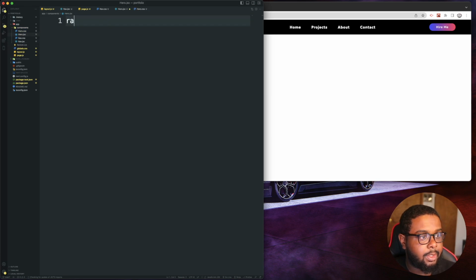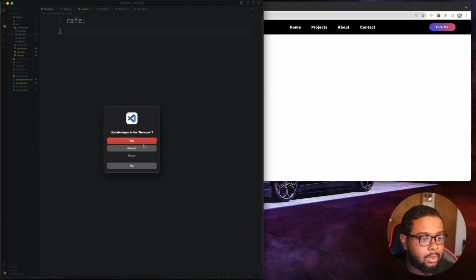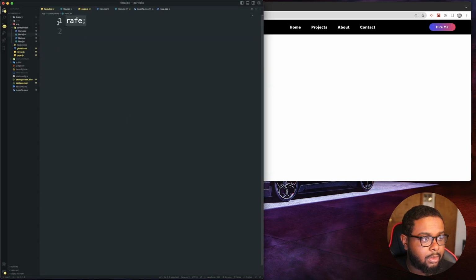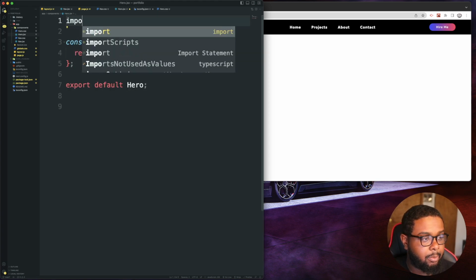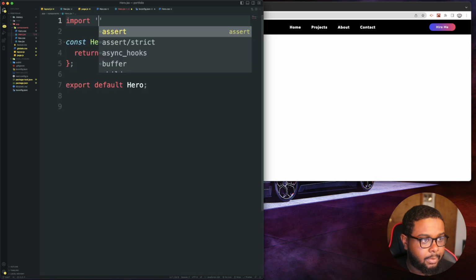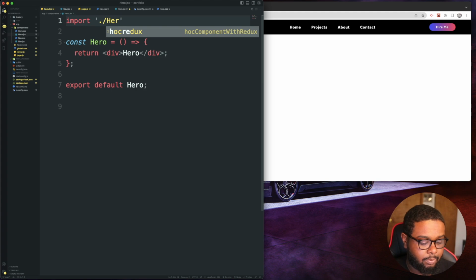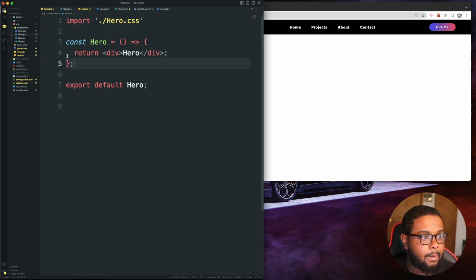And do the little snippet. Hero, yes. Get rid of that. And let's go ahead and import our CSS here, since we're right here. /hero.css. Alright.